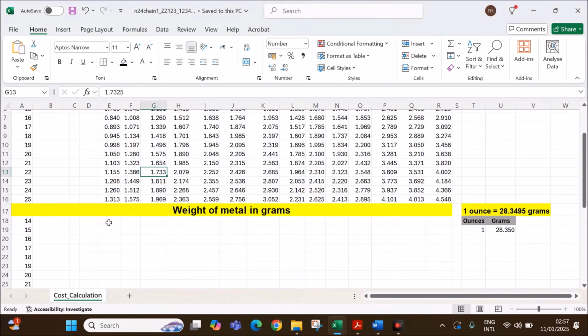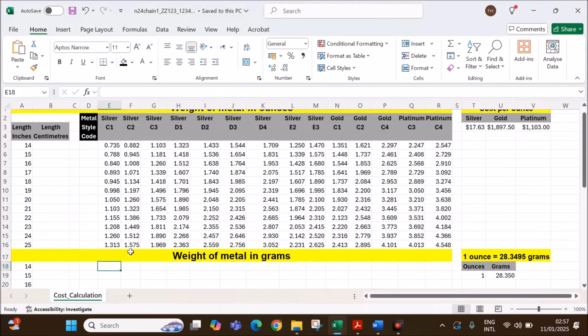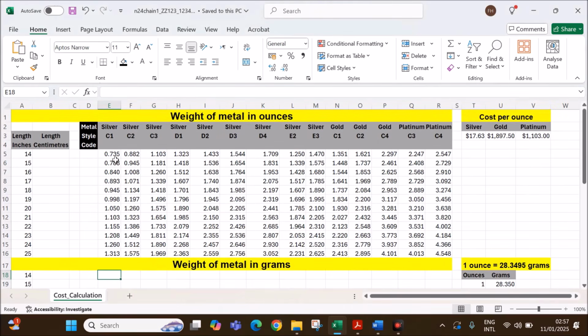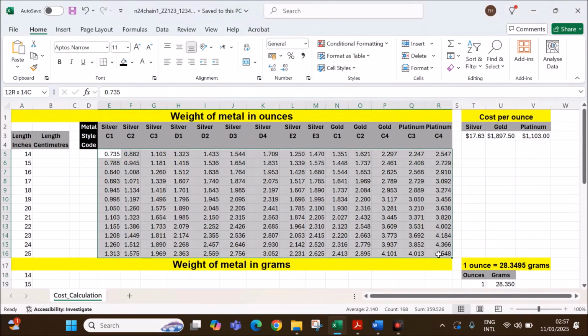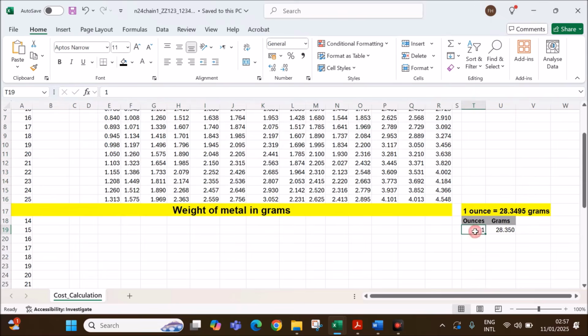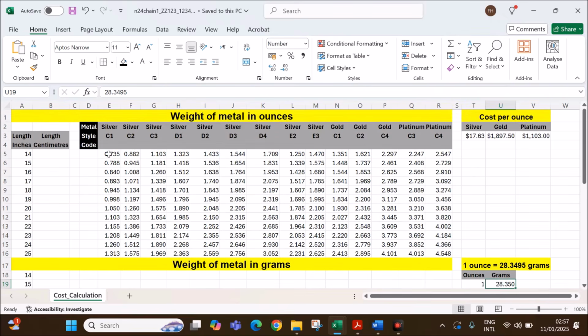So in cell E18, you have to enter a formula to convert this weight of metal. The weight of metal in ounces are given here. You have to convert this into grams. So here already they have given 1 ounce equal to 28.35 grams. So you just need to multiply each value by this one.